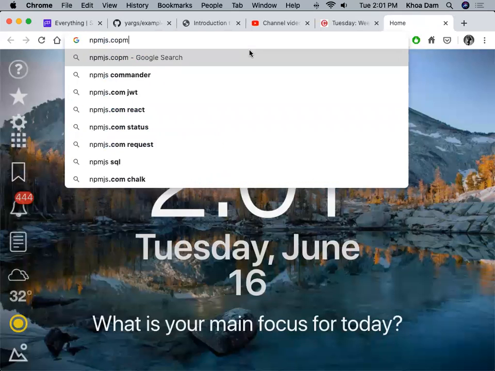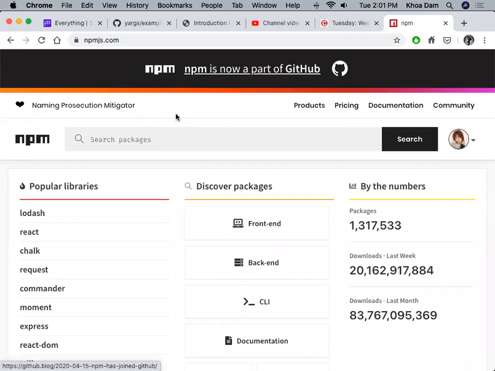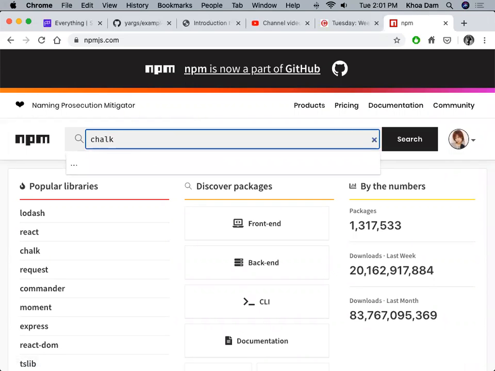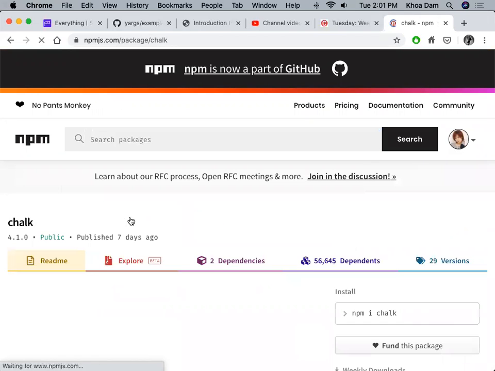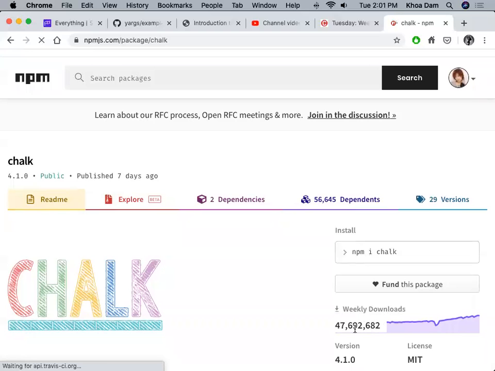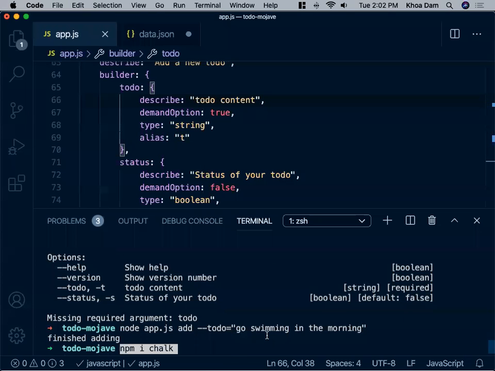There's another library called Chalk. Also another very famous library. Like 47 million downloads. Man, that's a lot. Okay, we're gonna install it. npm install chalk.